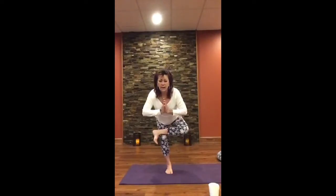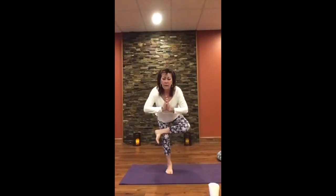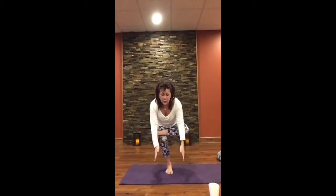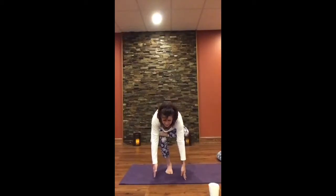And again, foot stays flexed, and you can stay right here. If you can bend that left leg a little bit more and you want to start to reach for the ground, you can do that. Give yourself some space and some time to work your way into a pose. You may go no further than this, and that's fine.